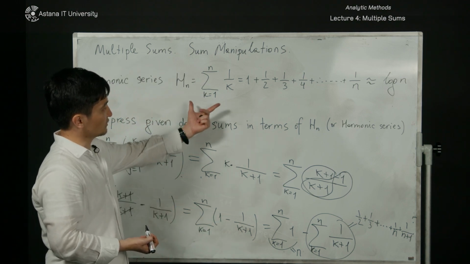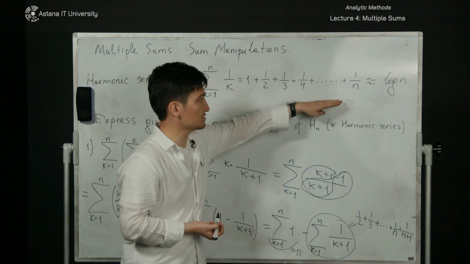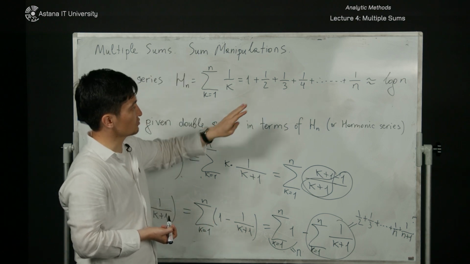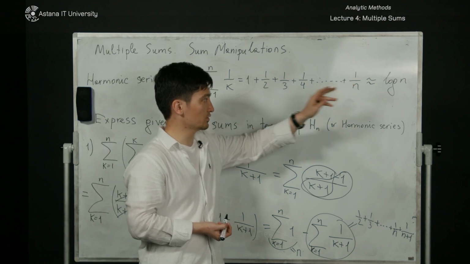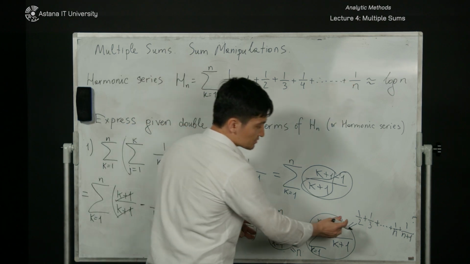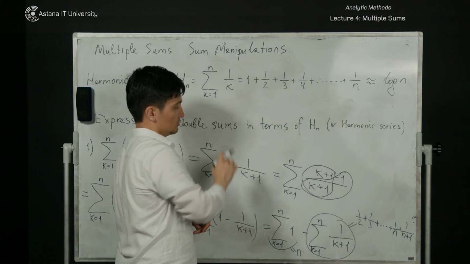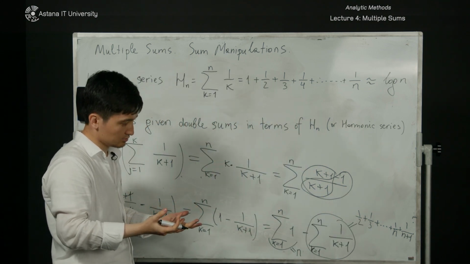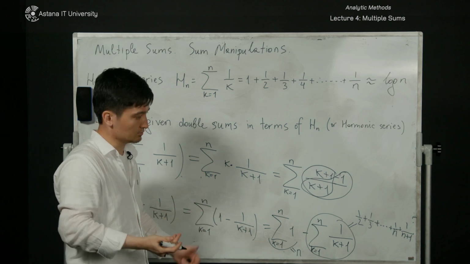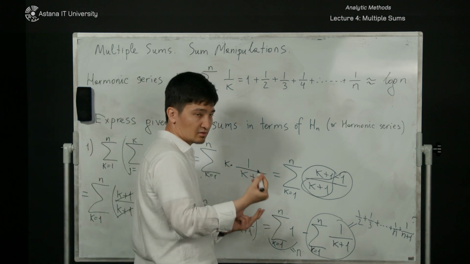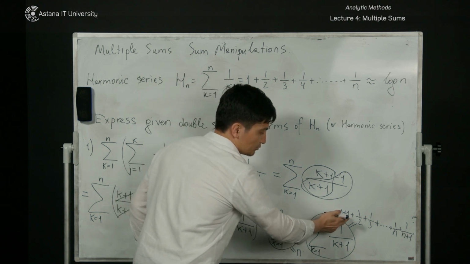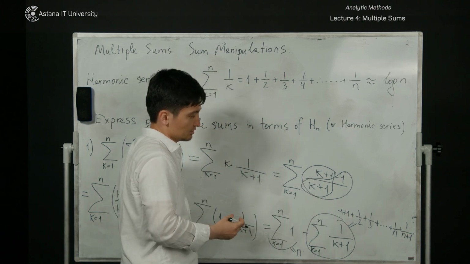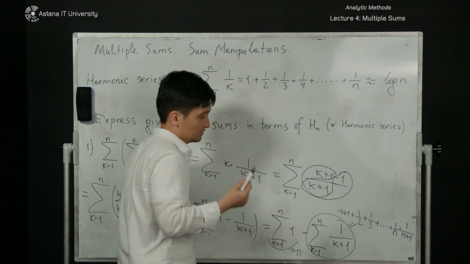So remember that hn is this when it is expanded. You're starting with 1, plus 1 over 2, and so on. You're ending with 1 over n. So we have almost all of the terms, except 1. So what I need is 1. And where do I get it? I'm going to add it and subtract it so that nothing is changing. So I'm going to say plus 1 and minus 1. If I'm adding 1, I should also subtract it at the same time so that nothing is changing, because minus 1 plus 1 is 0.